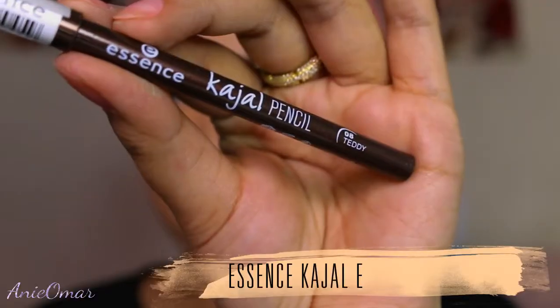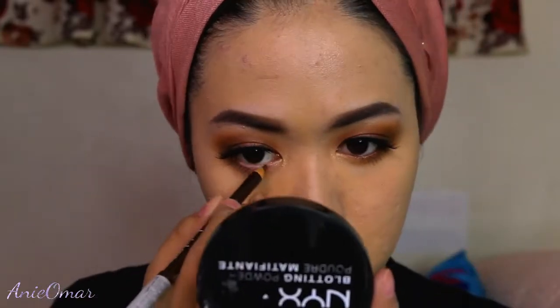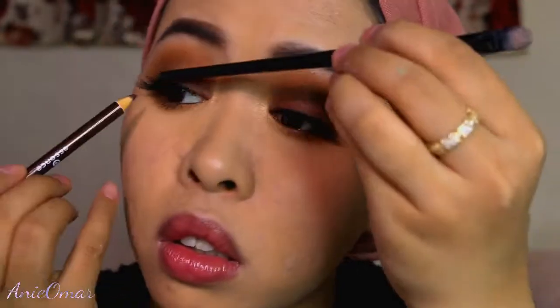After that, I'm gonna use Essence Kajal Eye Pencil in Teddy. I'm just gonna do my waterline, and afterward I'm gonna put also to my tight line. Eye pencil is kind of sheer. It's not like super pigmented, but it's okay. I'm gonna use the same mascara to attach my natural lashes to my false lashes.